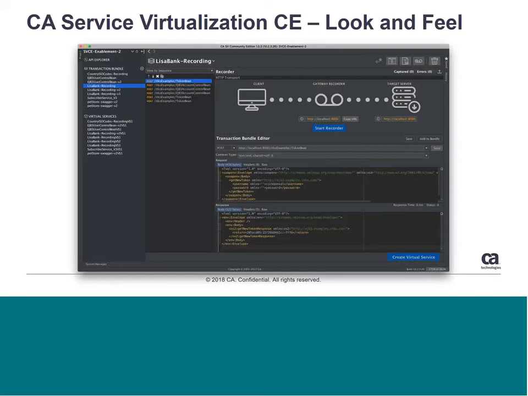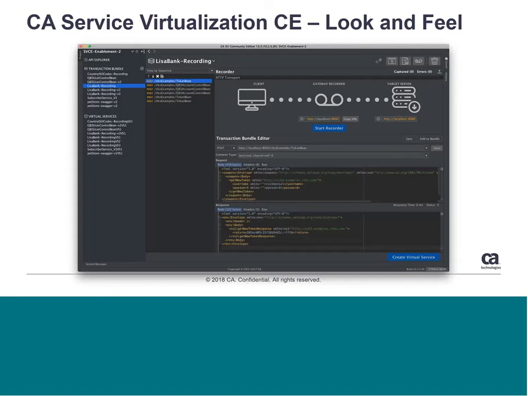Again, it's a free offering, so do not expect this to be performance enabled or something like that. Of course, it's a free offering. So the idea here is that you don't need to download the workstation. You don't need to go to the portal. Once you have this, you can create a virtual service here real quick and test it out.